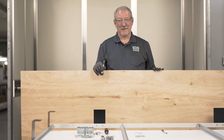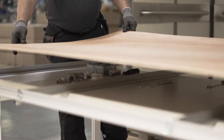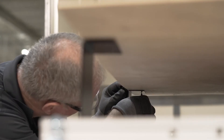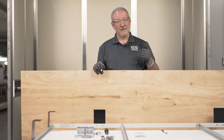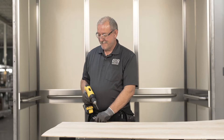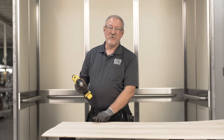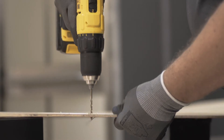This is a ceiling template that's provided. Now that we've installed the brackets, we can put the ceiling template on the brackets and mark their location. Then we'll be able to put the template against the canopy and drill holes in the canopy so that we can install the frame. The edge of the template has to align with the edge of the bracket — this is true for all the brackets. Now that we've made marks on the template to show where the brackets are, I'll put 1/8 inch holes into the template so that we can line it up on the canopy and draw our holes there.